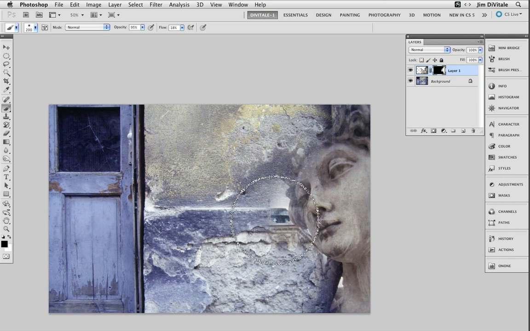I'm using the left and right bracket keys. Left and right bracket will make my brush bigger and smaller. I can also use my Control and my Option, or Control Alt, and I can actually just drag and make them harder, softer, bigger, smaller right here on the screen as well. So as I'm coming back in, I'm actually removing some of that again back and forth. So I just wanted to show you that we can go back and forth and you're not locked in. Now, of course, with an eraser tool, you erase it, it's gone. You'd have to bring that guy in again. So let's stay away from the eraser tool. Instead, we have a mask.